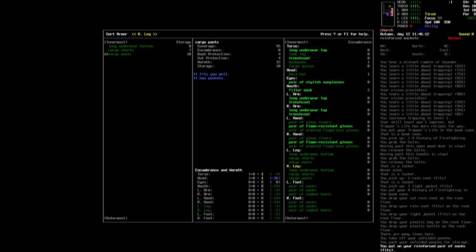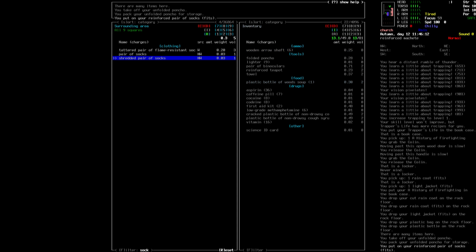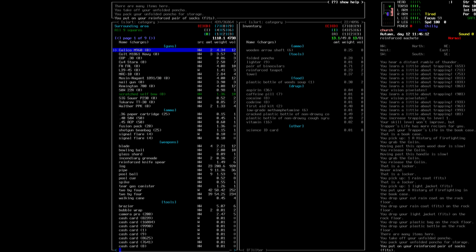Next, legs. Got cargo shorts, cargo pants, long underwear bottoms. The legs are actually some of the warmer parts of us. What about hands? Pair of light glove liners, flame-resistant gloves, armored fingerless gloves. We've got glove liners. Was there anything else that I could use to warm our hands? So let's have a look at hand. No, not sock, hand. Reinforced pair of hand wraps. Might be able to wear those, actually. Or liners.